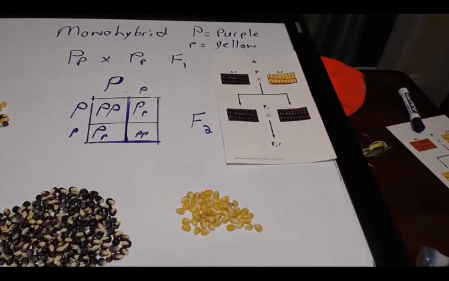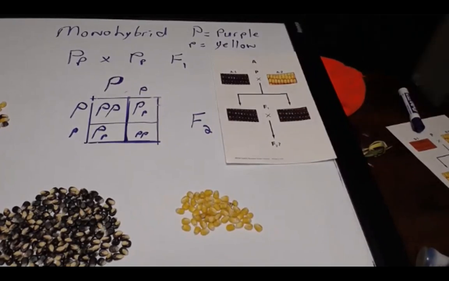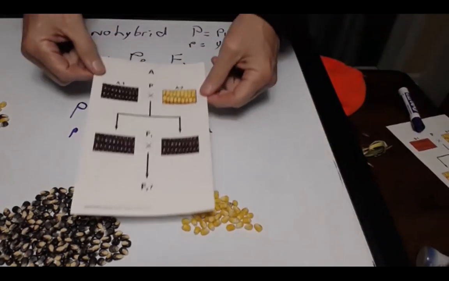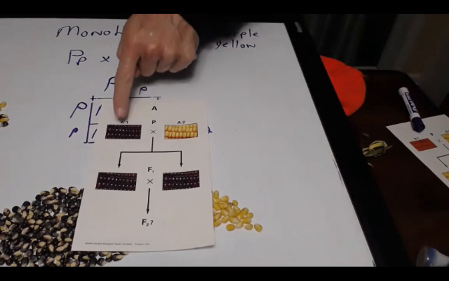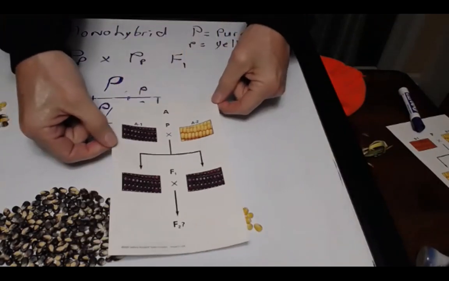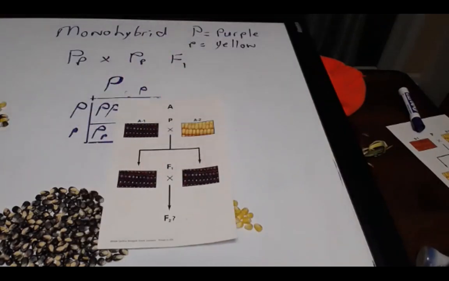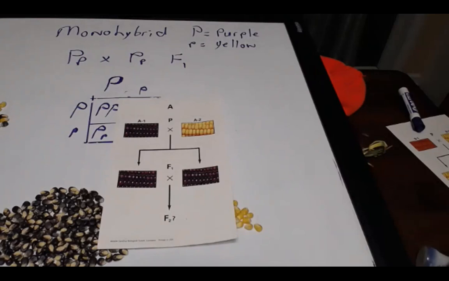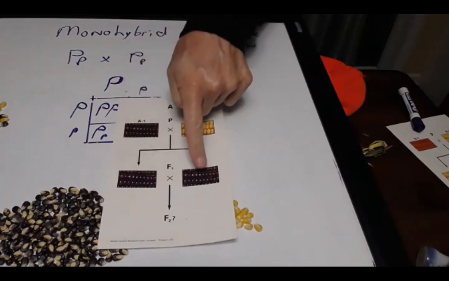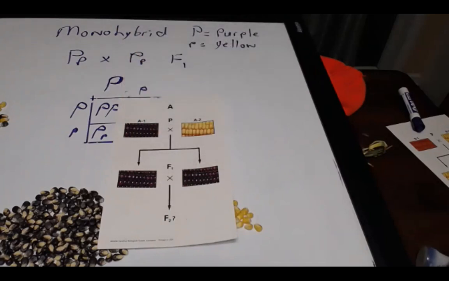So if we look over here at this card, we see that the first generation, these ones that I bought, and I need these back, by the way, because it gets a little expensive to buy them. Right? We crossed purple and yellow, and the F1 generation is all going to be purple. Now, it's okay to do with corn plants. We're going to cross brother and sister, but do not try that at home. We're going to cross brother and sister, and we're going to get what they call an F2 generation.